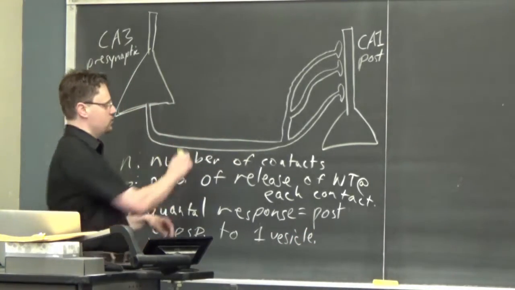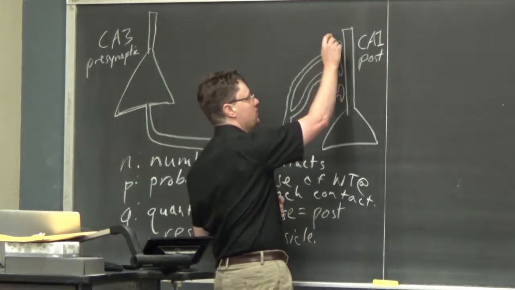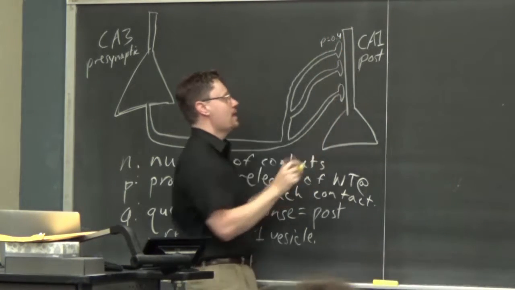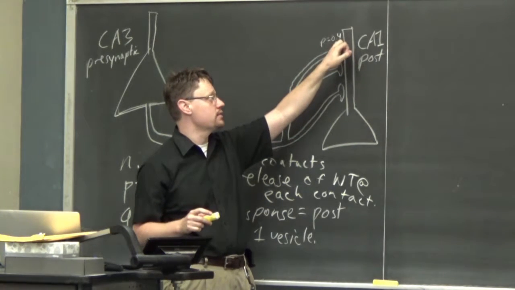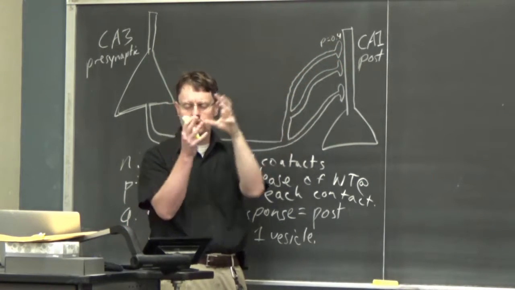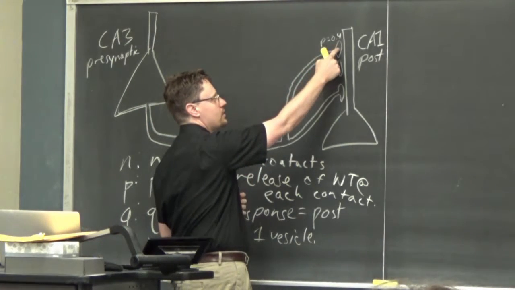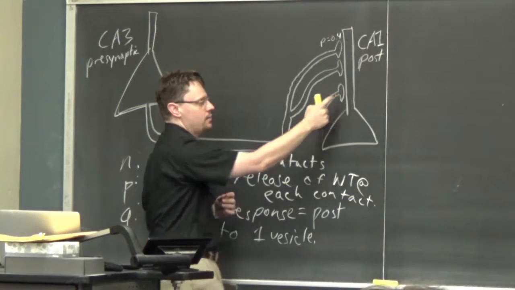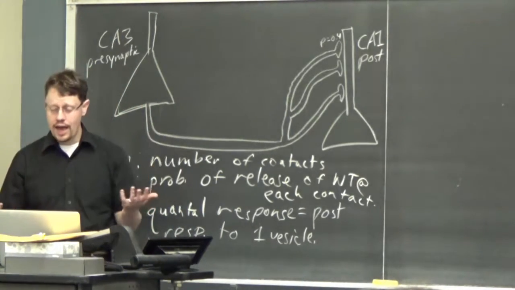So if an action potential travels down this axon, let's say the probability of release at each of these points is 0.4, so P equals 0.4. That means there's a 40% chance that a single vesicle is going to release its contents into the synapse here. By the way, the neurotransmitter stays confined within the synapse, doesn't spill out. So there's a 40% chance that this one's going to release, independently a 40% chance that this one's going to release some glutamate, and independently a 40% chance that this one's going to release some glutamate. And so you could have all of them release.